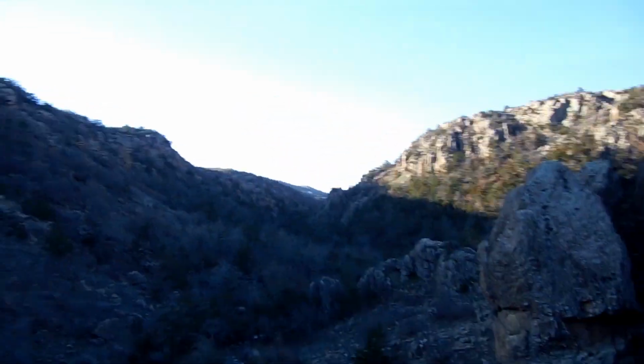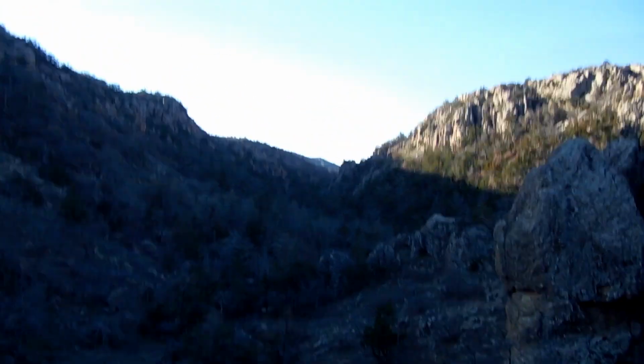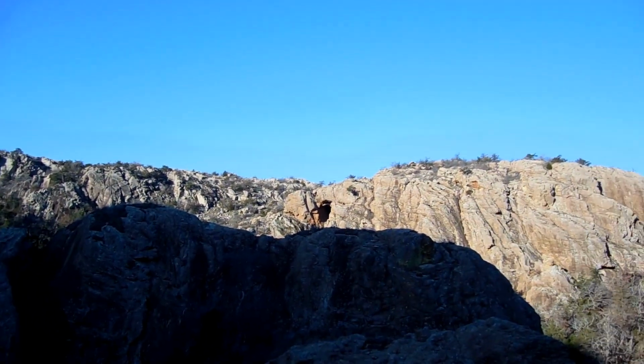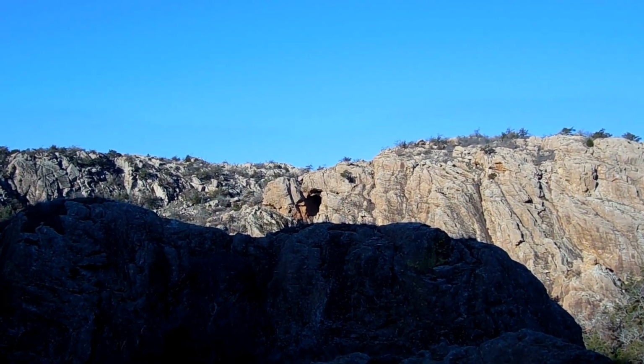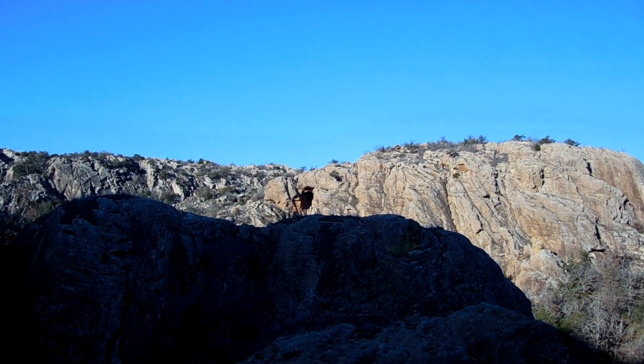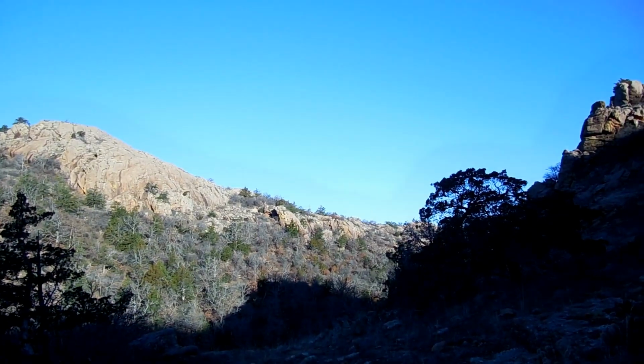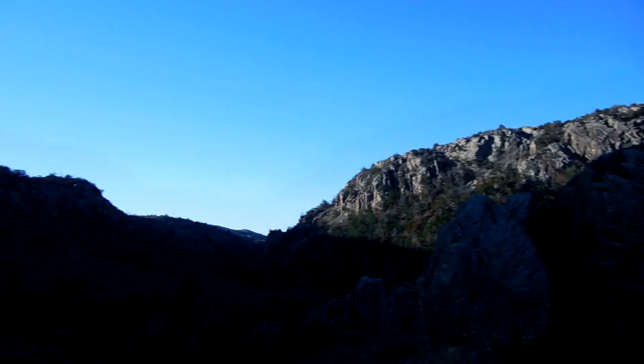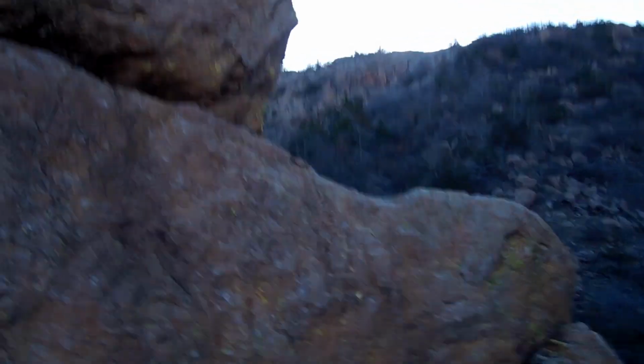Well, that was neat. That was unplanned. I eventually had to leave that creek. The trail kind of went up. Now here's where I am. The creek's down there in the valley. Look where I am. I'm not sure where I'm going to go from here. There's a cave over there. You can see that. Oh, no way to get to the cave. It's way up in the cliff. I came from back down there. That's still south. And man, I'm not sure what's over here. I can't see around this corner here.